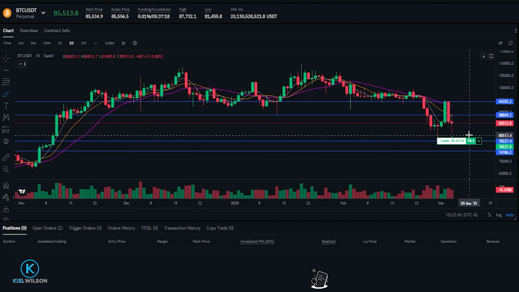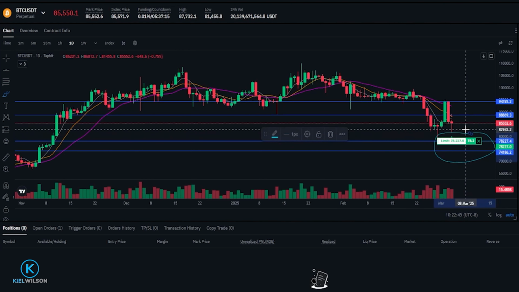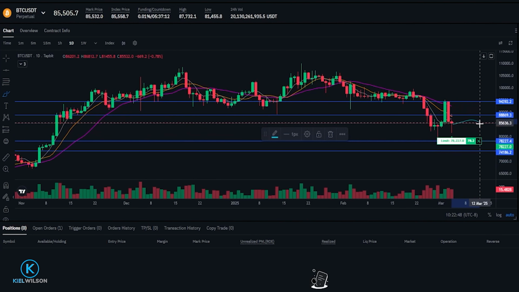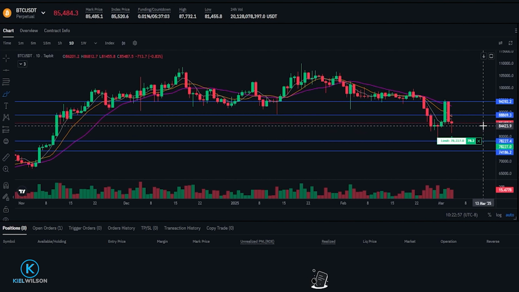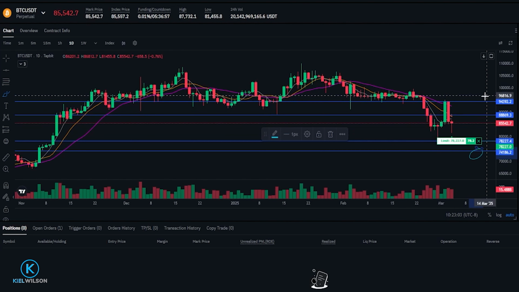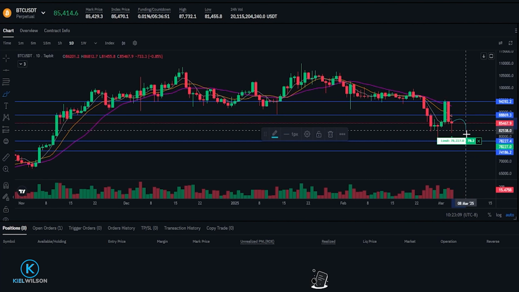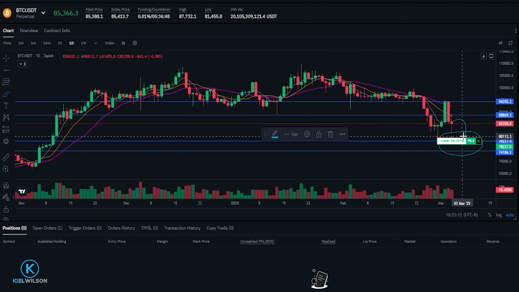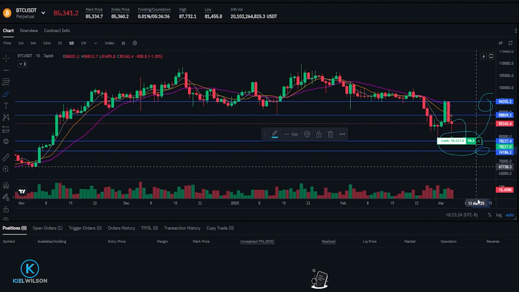Now if we come up to the chart, we can see it right here inside this little green box. So if the price of Bitcoin was to roll over, coming down to the price of 78,227, this order is going to fill and I'll be opening a small long position. If that position opens, a stop loss is going to be added at 74,186 and a take profit will be added at 94,392. So for this trade idea to work, I need price to come down, fill my order, then I'd be looking for a bounce and for price to come all the way up here to 94,392 to trigger my take profit. If price just continues to the downside, well, I'll be stopped out right here at 74,186.